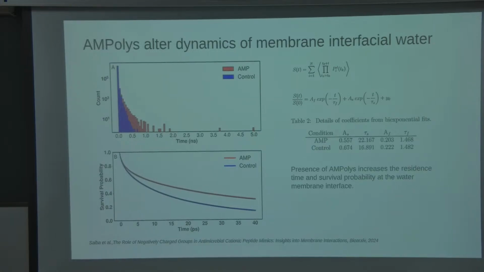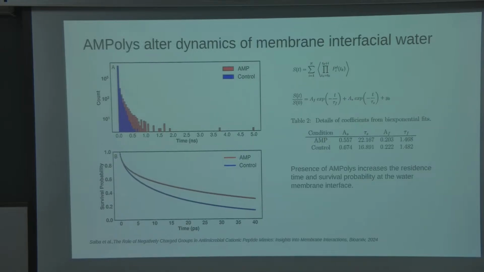Then the second question, what he is asking: at 5 nanoseconds, you have just 2 points, at 3.6 and 5, right? The rest of the places, I don't see any data, neither for blue nor for the AMP. No, the blue one is the control case, in which these are long-lived because they are sandwiched between the polymer and the surface. So these are stuck. I am not getting a survival probability, since for the survival probability we are looking at a much smaller time scale compared to this. So that is only that curve you have.